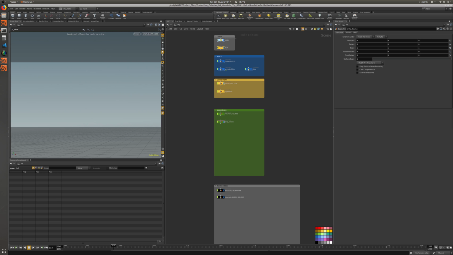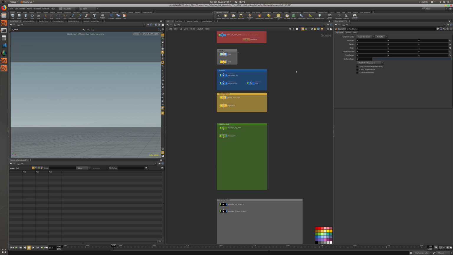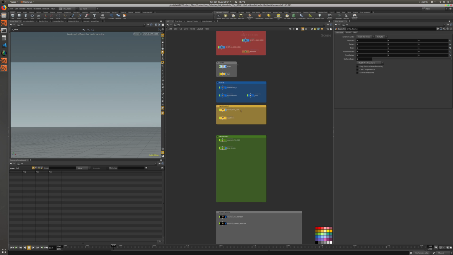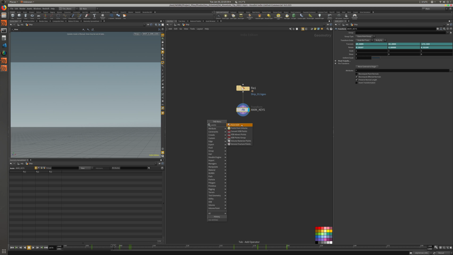Okay, so a good simulation requires a good source, right? So we need to create a cool source for this, and because everything is animated under animated ship, and we're fetching everything there because this has the keys, I'm going to create my source under my static geo. Okay, which means we go into our ship folder, and then let's drop in a point.